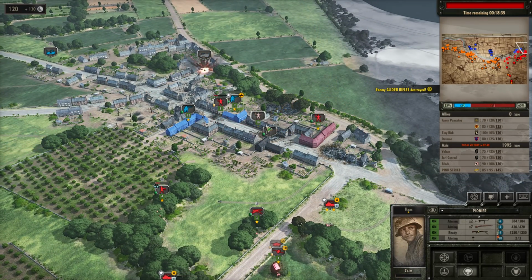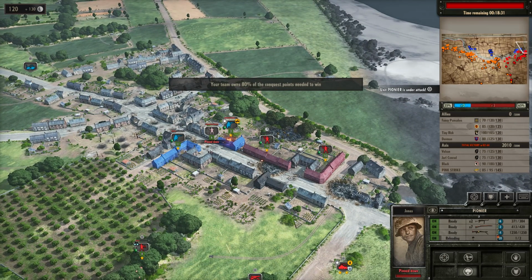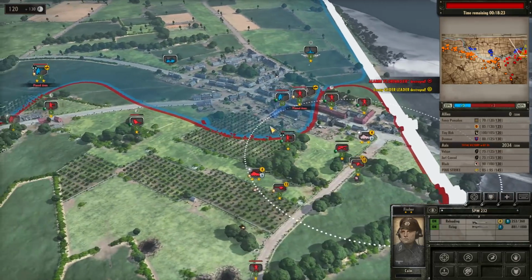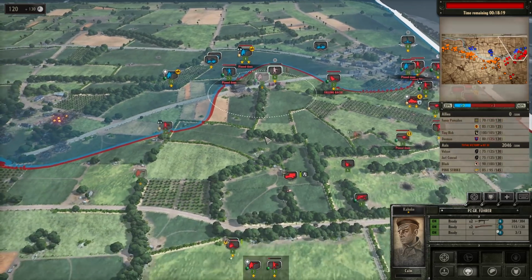Alright, let's get these guys into buildings. That Pioneer shouldn't surrender. I need to get him into the radius of the 232. Great stuff. IG's pinned down, we need to pull them back.